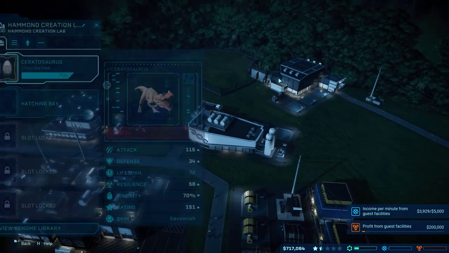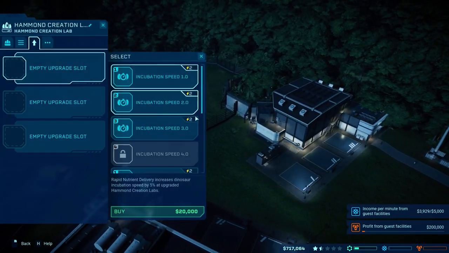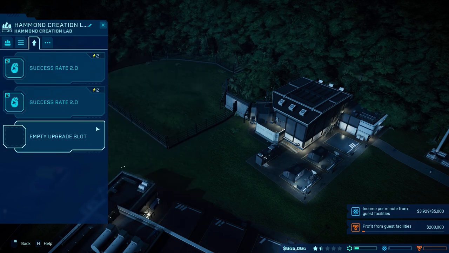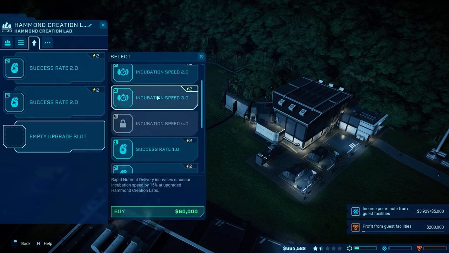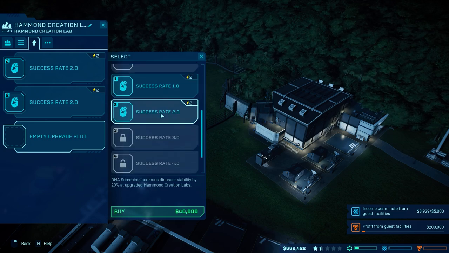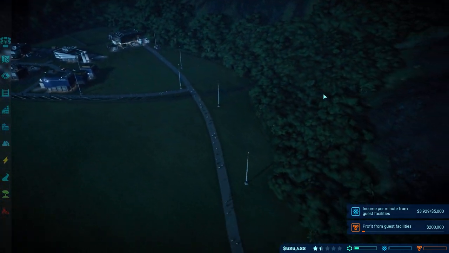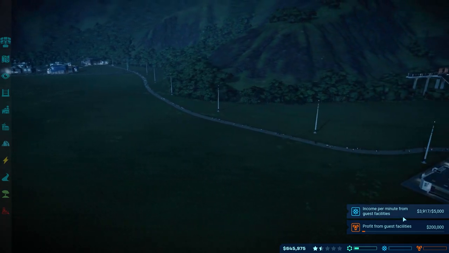$54,000 in me pocket. We got a Ceratosaurus going. Oh my gosh. And here I am, still not upgrading success speed and getting really lucky. Let's see. This only increases speed by 15%. I'm not a man who rushes. I'd rather have a higher rated dinosaur, so let's go all in on incubation success.